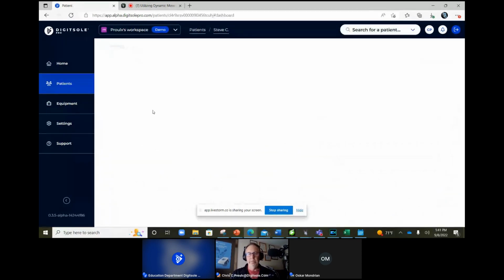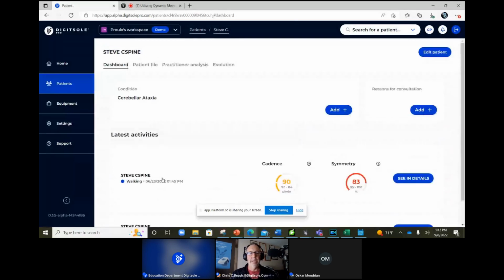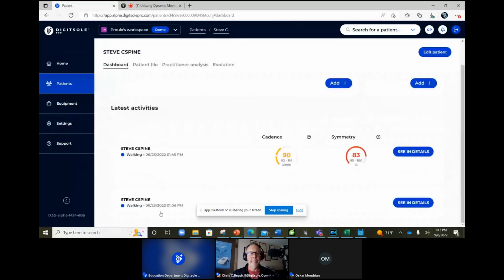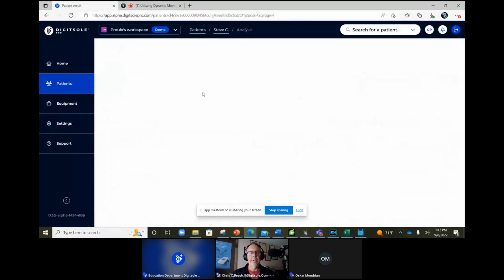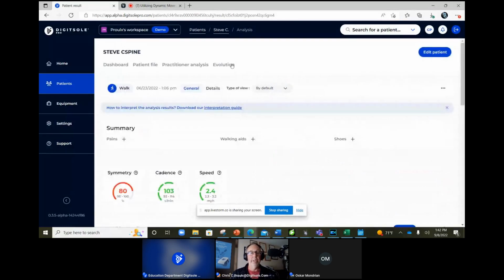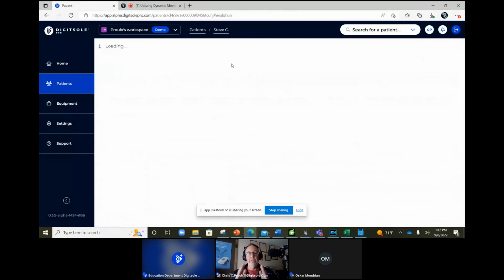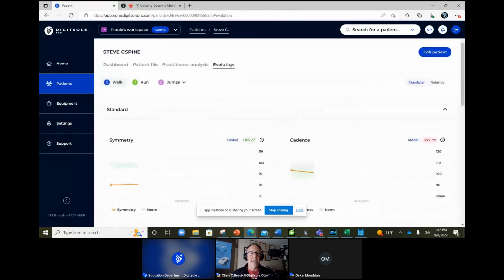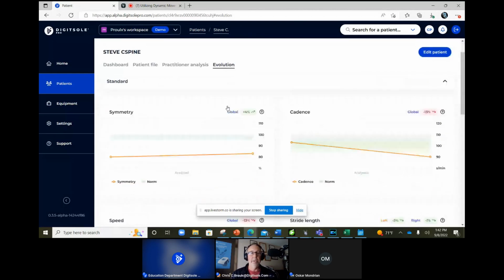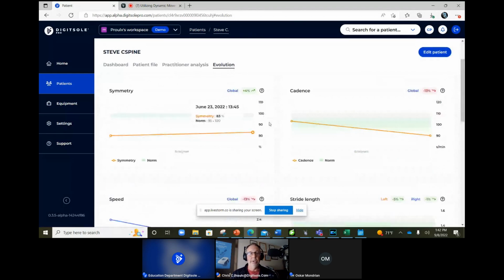So after you choose an analysis, you can do what's called the evolution. So the evolution allows us to track and look at multiple tests. This is just looking at 2 tests, but what it's able to show us is take all of that information and put it in a graphical representation.